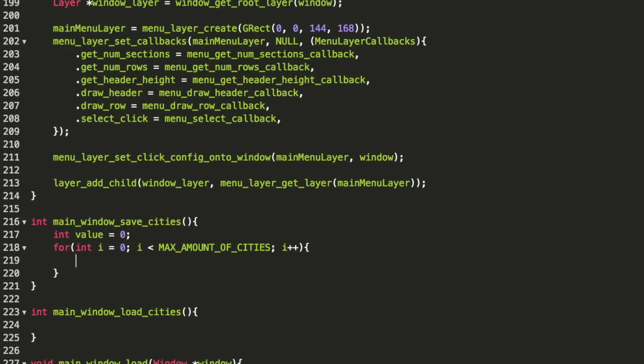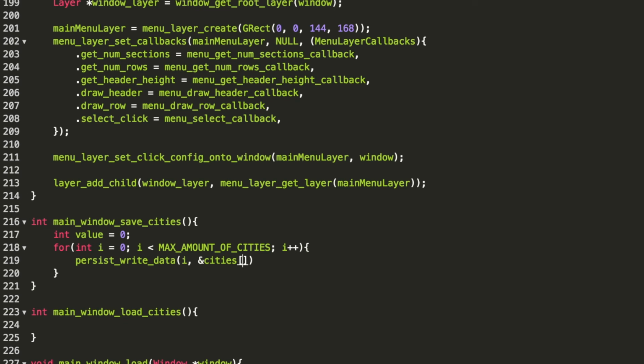And we're going to do this function called persist write data, and our first value will be i, because that is going to be the location in memory. So you can have a key. The first parameter is the key for the persist write data and persist read data functions, at least. What it does for you is put that storage at that key, at that location, as a simple identifier.